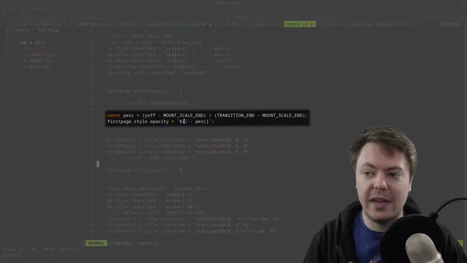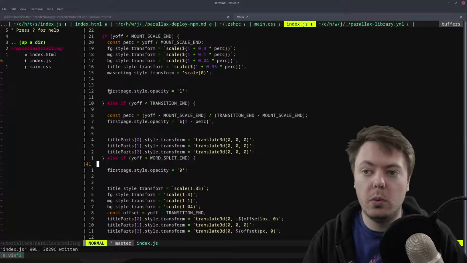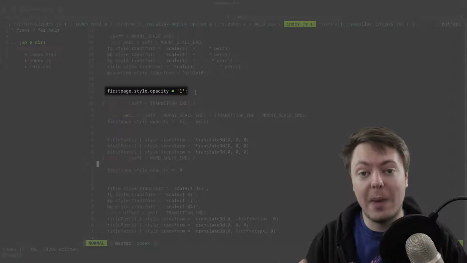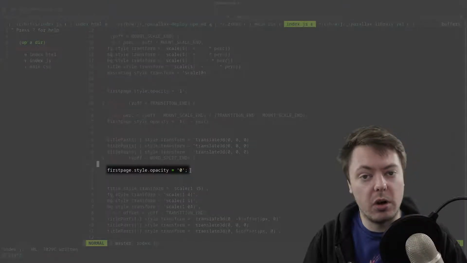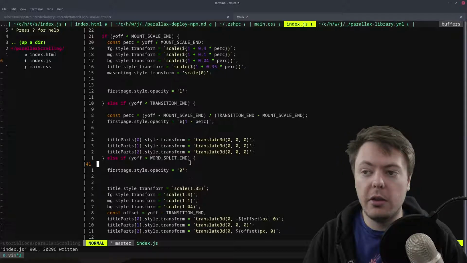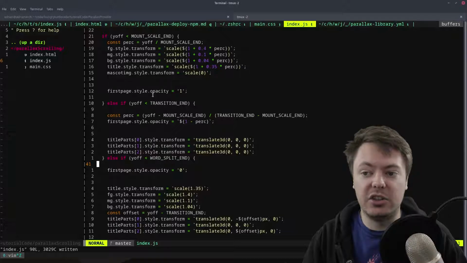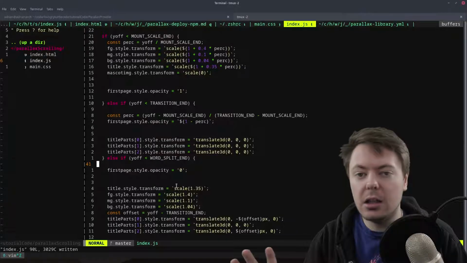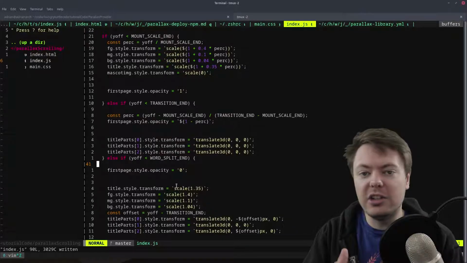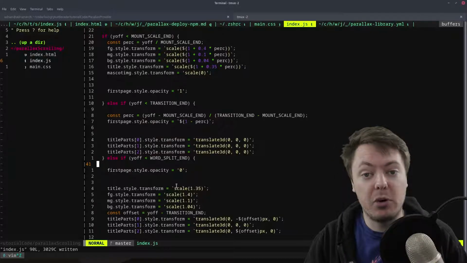And inside the transition, the animation code is these two lines where we're just animating the opacity. But then in the previous section, we have this line where we're actually resetting the opacity to 1, and then in the next section, we're resetting the opacity to 0. So we have code that is for the transition section, inside the mountain scaling section, and also inside the word splitting section. So we just have an amalgam of concerns that are just all intermingled, and it's awful. So we want to split all of that out and separate everything nicely.